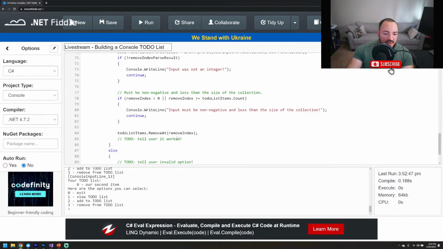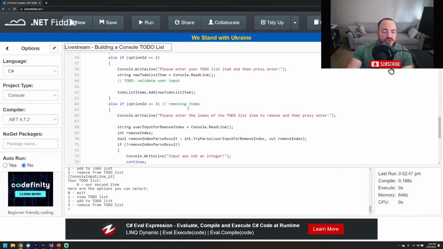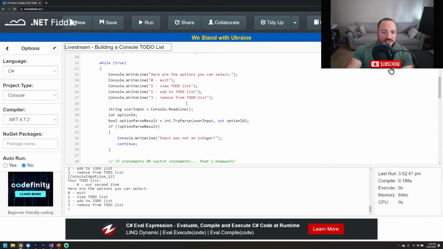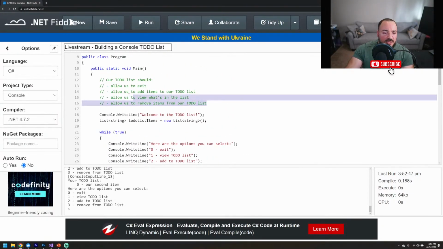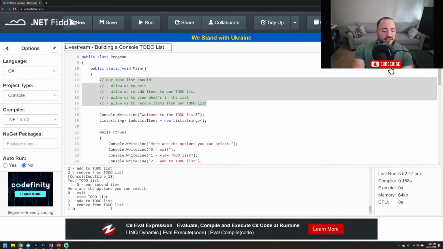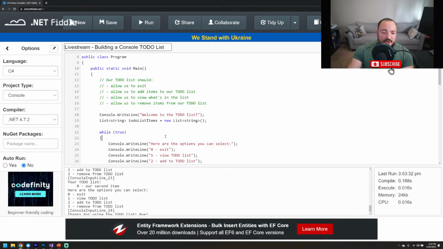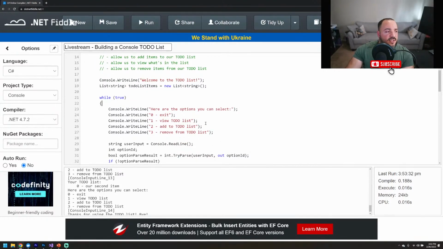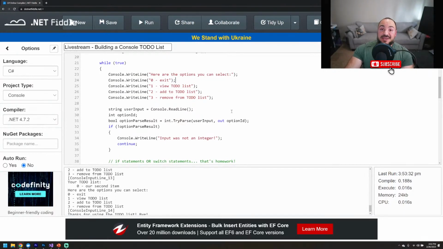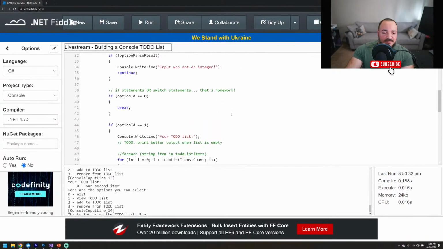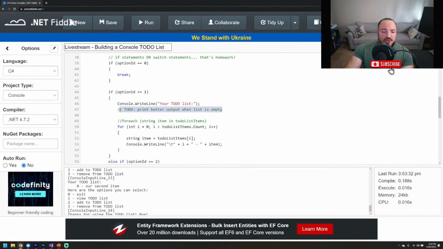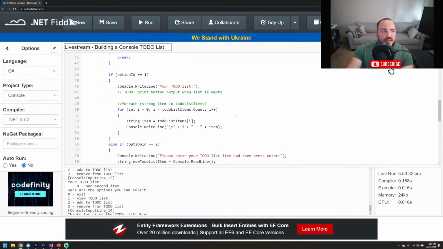And honestly, I think that's about it for the basic functionality. If I scroll back up, the basic functionality that we set out to go achieve. And what's pretty cool is that through this exercise, we actually had a whole bunch of to-do list items and some suggestions in the chat, thank you by the way, about some things we could do to make this a little bit better. So we could do a little bit better to print when the to-do list is empty. It wasn't very obvious when that was happening.